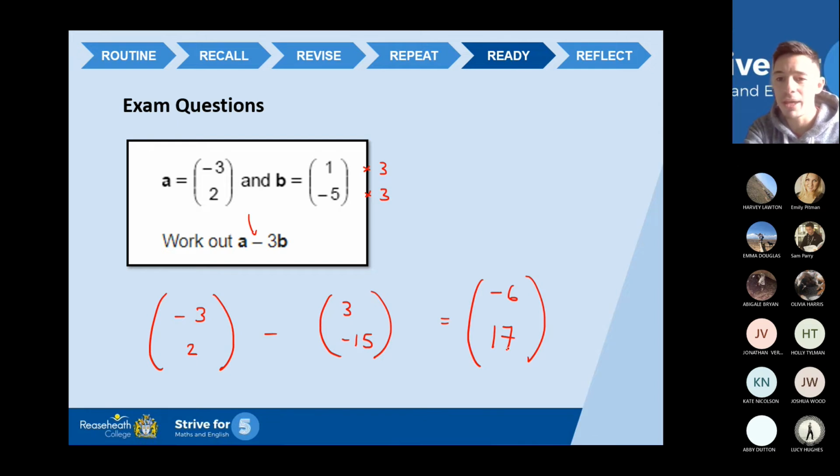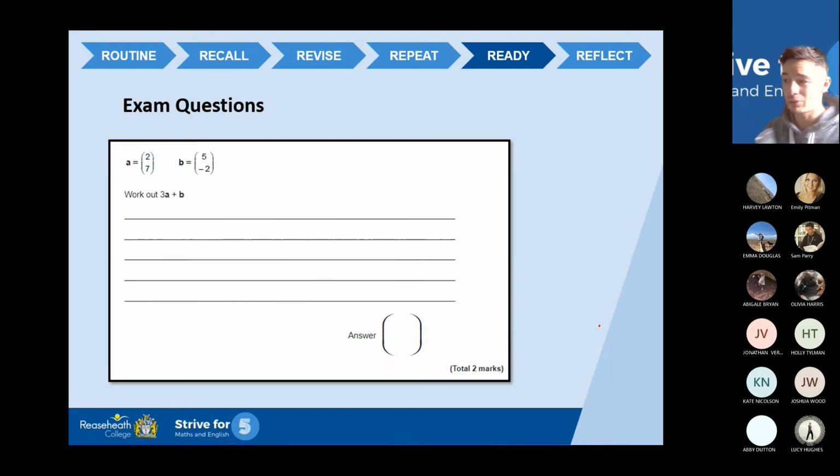If you use the calculator like me, oh, look at you guys are good. I can see a lot of minus 6s. I can see a few 17s. Now, this is a 2-mark question. 1 mark for minus 6, a 2nd mark for 17. So even if you're not getting both of them, if you're getting one of them, it's not a bad position to be in. But like, guys, look, I teach maths 5 days a week, for the last 5 years, I'm still using a calculator because I want to guarantee the correct answer. And like I said, you're allowed to. So you'd be silly not to.